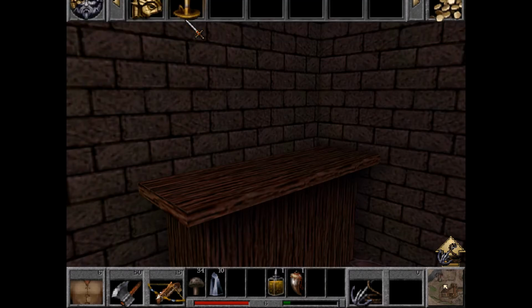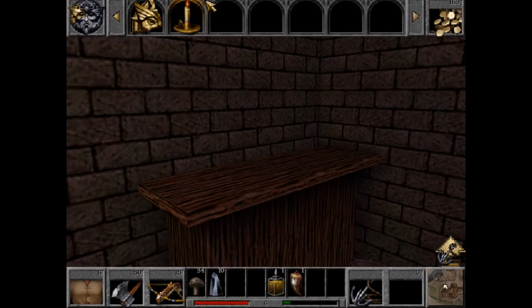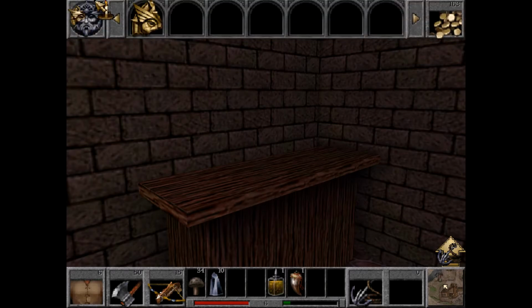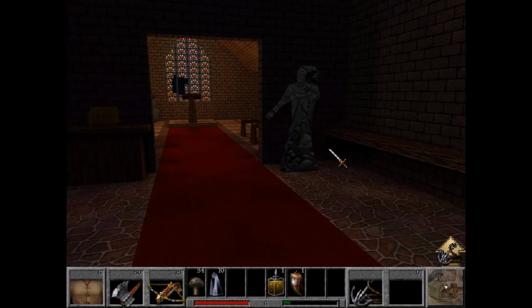But... Oh, cool. We have a candle now. So we've got the mask. Oh, and you can move them. Can I see what they... I can't do anything with them, but... So I've got one of the mask pieces and this candle here. Don't know what the candle's for yet.